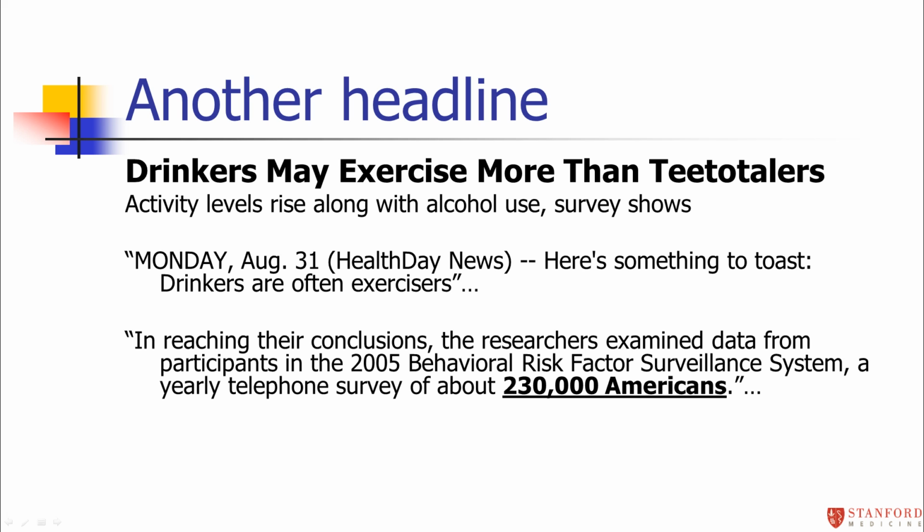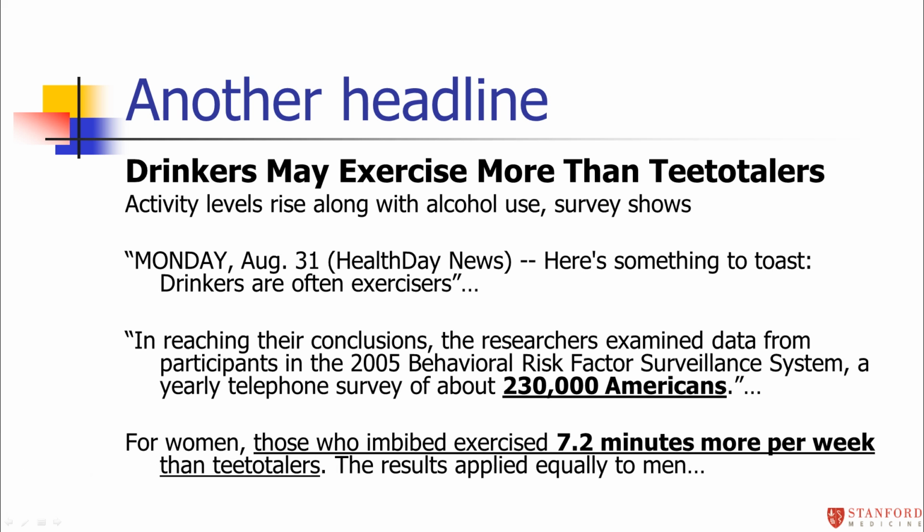So notice, huge sample size here. So again, I'm going to ask you, what do you think the effect size was here? Well, we read a little bit further in the article. At least this article actually gave the effect size. Some articles don't. Here was the effect size for women. If you drank versus if you were a teetotaler, women who drank exercised on average 7 minutes more per week than teetotalers. In other words, again, it's a statistically significant difference between drinkers and non-drinkers, but is 7 minutes of exercise a week really going to make a difference?